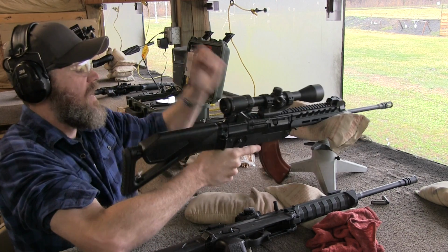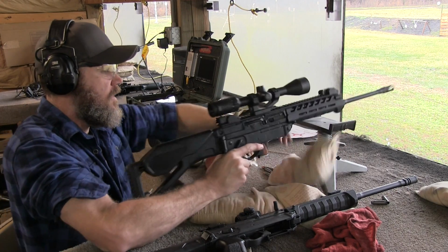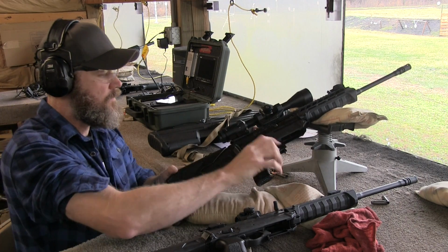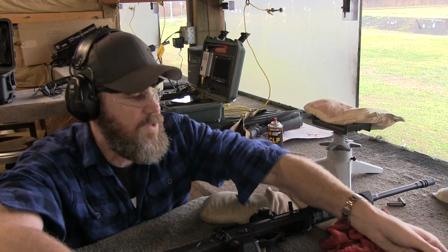All right, well, this one's definitely broke. Ow, son of a buck. This one's definitely broken in. Seems to be working pretty good. Should have had the camera rolling for the first 10 rounds of single shot there, but all right, cool. I'm gonna go back and shoot this other one a little bit and see if perhaps it will start to work.